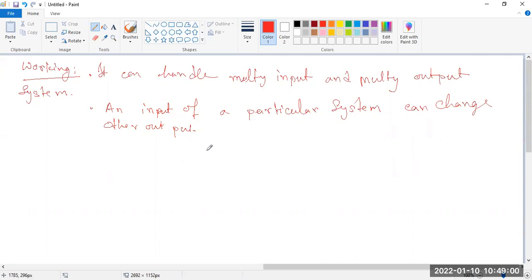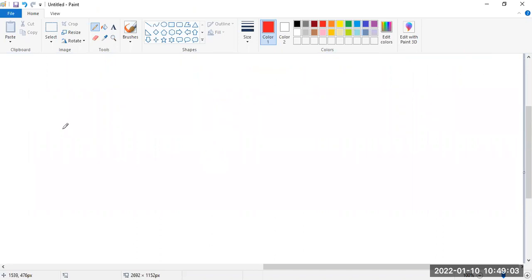So just draw the controller. First one is that is reference. Means this is reference input one, that is reference one, that is reference two, and that is going to the nth order, reference n.